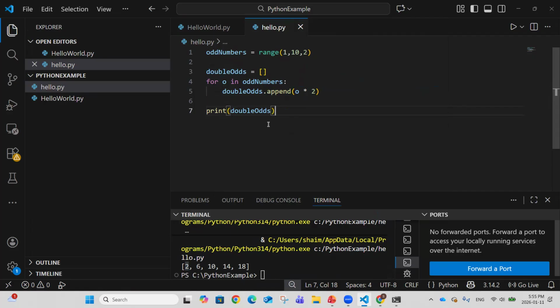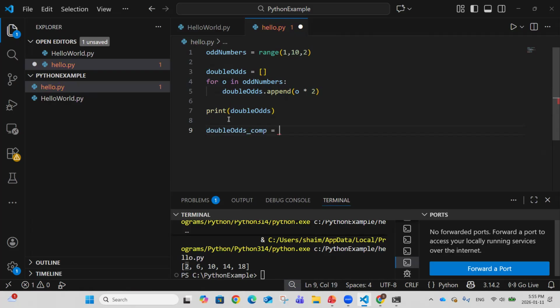This is a very common case in data science projects and machine learning projects, in which you have an already existing set of values, and you want to build a list based on these values. So there is a shorter way to do this. This is a long way to do it. There is a shorter way that we call the list comprehension. I will call this double_odds_comp, from comprehension.